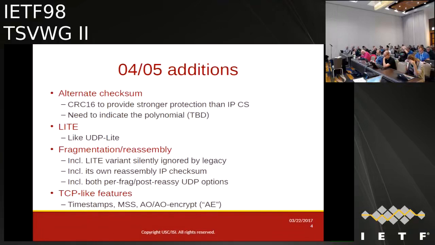Now, there are protocols that will interpret that as, hey, I received a packet, so something happened. But most UDP protocols actually require there to be data in the packet to do something. In those cases, that would allow you to use fragmentation and reassembly to test it to a legacy endpoint, and it would never screw anything up. And that was the thing I was afraid of with fragmentation and reassembly. We got timestamps, MSS option, a whole bunch of other things that might be more experimental. Next slide.